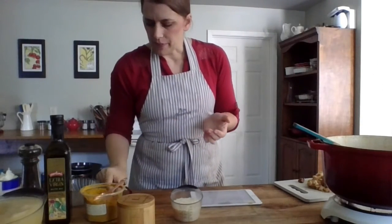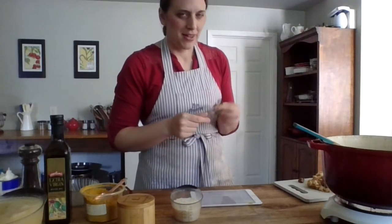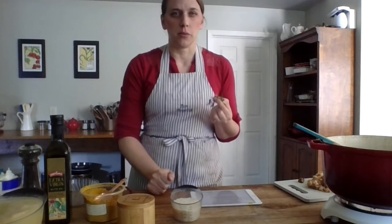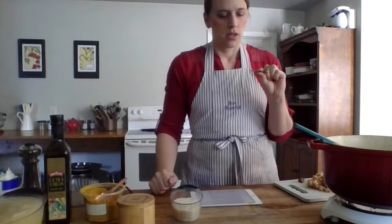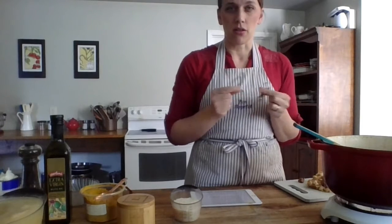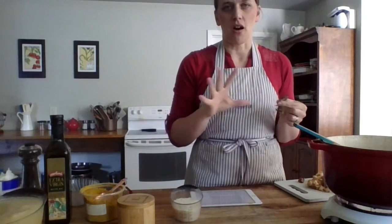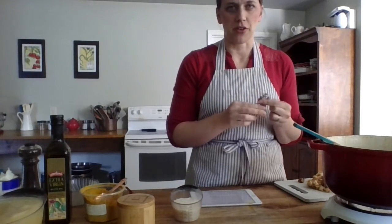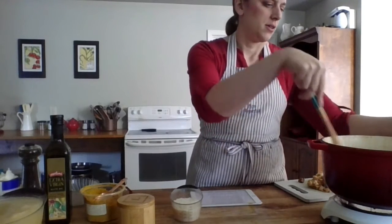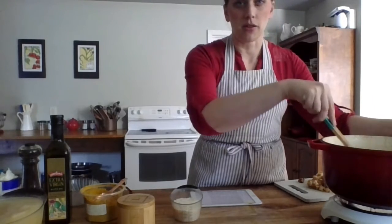Oh, and I have some fresh thyme. I finally got my herbs into the ground. They almost froze last night. I love fresh thyme. It's one of my favorite herbs to cook with. Dried thyme works as well. You can use a little bit of oregano. You don't have to add any herbs, but I always like to throw the whole twig in there, leaves and all. It's such a pain to pick off each individual leaf. And they cook off of the stem, then you can just pull the stem out later. It's really easy. So, of course, this is washed. So I'm just going to throw that right in there. You hear this sizzling away. It smells really good already.